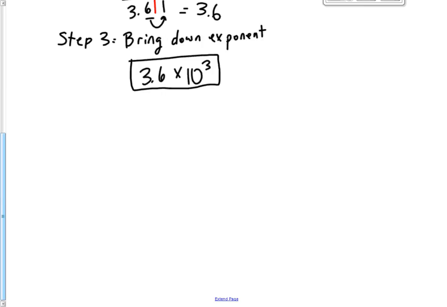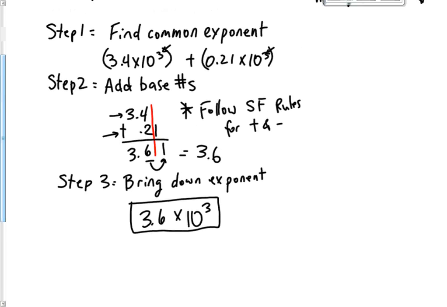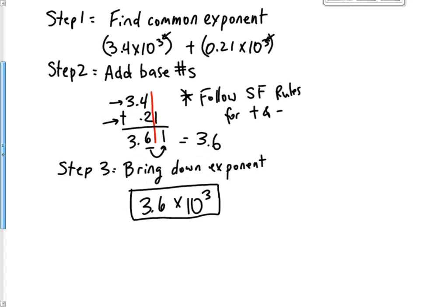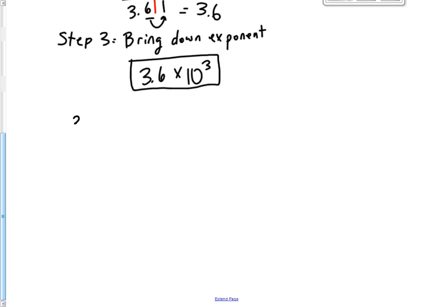Okay. Let's look at the same example, because a lot of people ask, what if you move the other number to a 2? So we'll do that same example again and move it to a 2. We have 3.4 times 10 to the third plus 2.1 times 10 to the second. Instead of making the exponent a 3, we're going to make it a 2. So we're going to change this number right here.